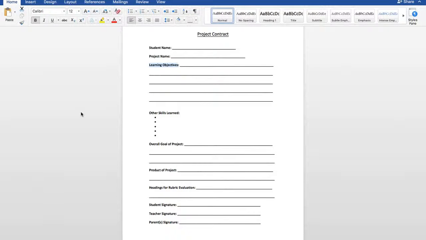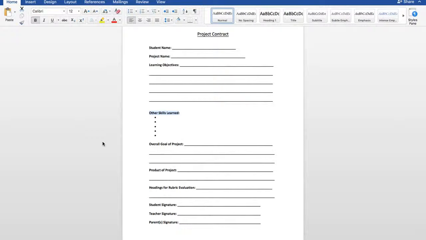It can be one, it can be many. So it's up to you how many learning objectives you want to have. The second thing I have is skills learned. In this case, a lot of times students are learning secondary things. For instance, in the redesign of the classroom, they're learning how to use the technology to create an architectural design of the classroom. That is a secondary skill that they're learning. It's not the main skill, but it's somewhat important.